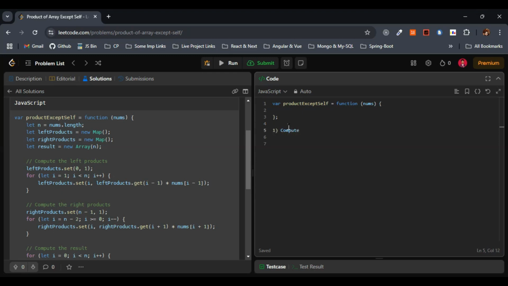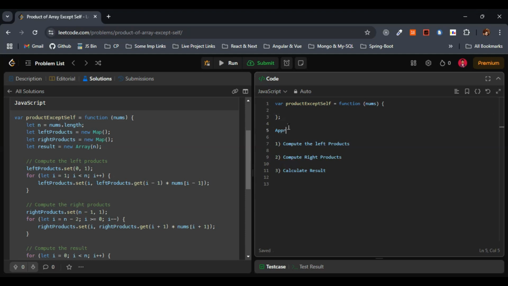Next we will compute the right products. Finally, we will calculate the result. So this is the approach that we are going with.